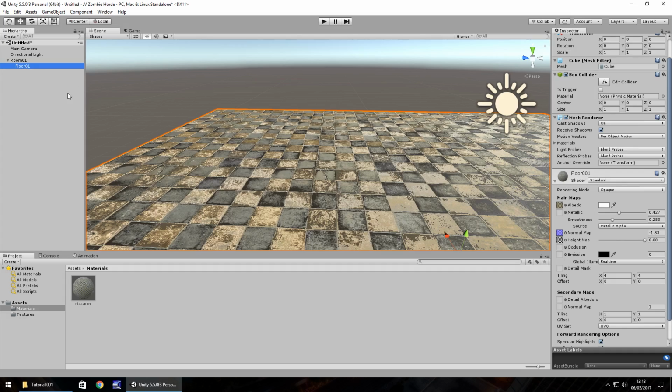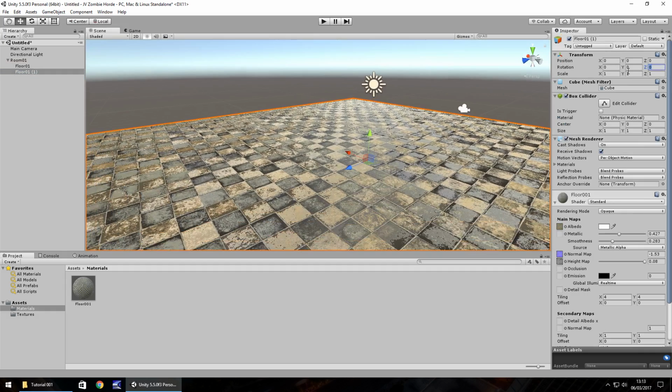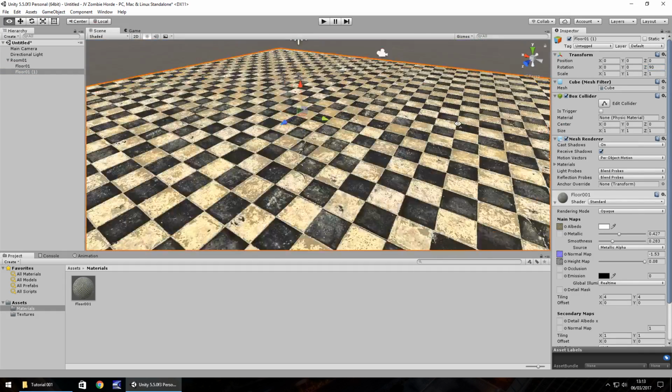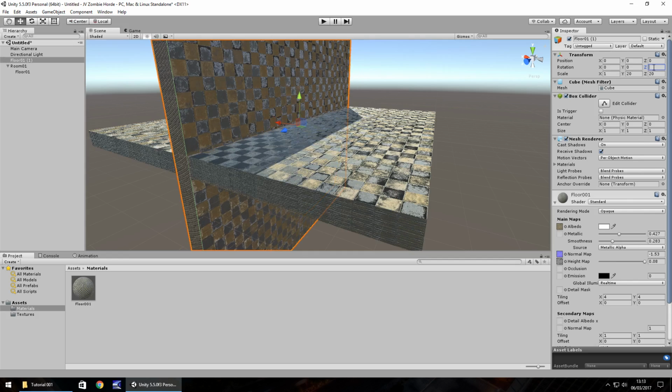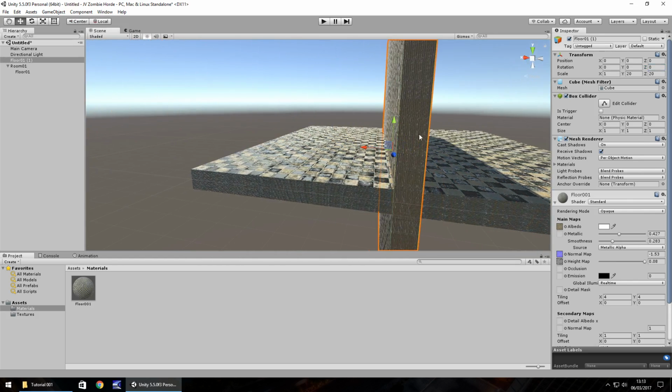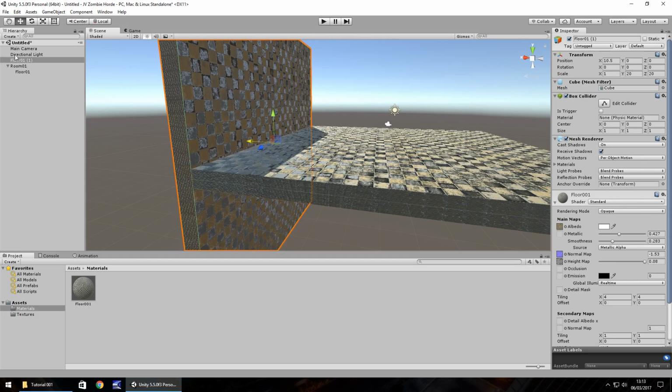So I'm going to take floor 01 and I'm going to duplicate it, and I'm going to rotate by 90 degrees on the Z. Let's take it out of there. Okay, so there we go. That looks better. Let's quickly check our snap settings. Snap is at 0.5, 0.5, 0.5. That is good enough. So I'm going to drag our wall over here, F2, and rename wall 01.